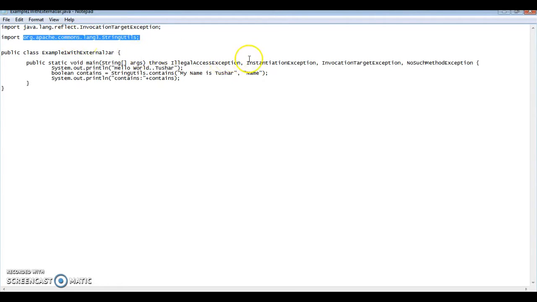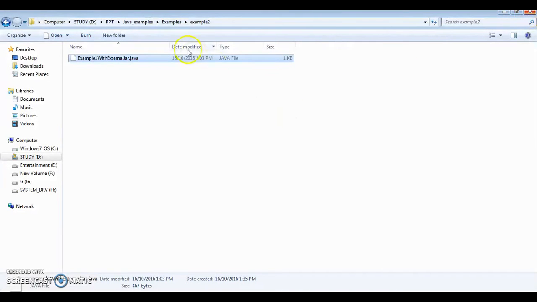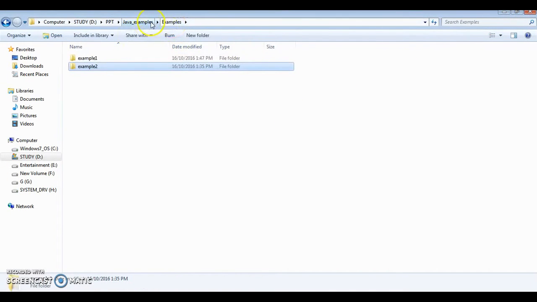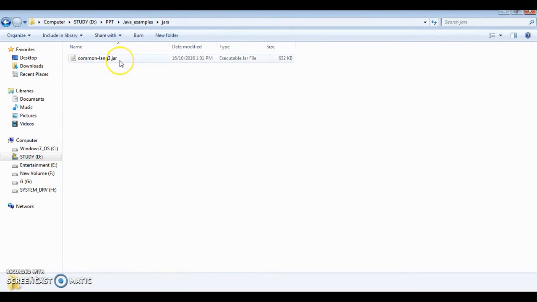So we need to add the jar required for this program. That jar I have kept here in the directory java examples jars. So I need to give this jar.